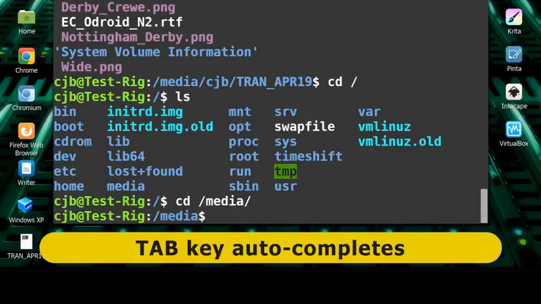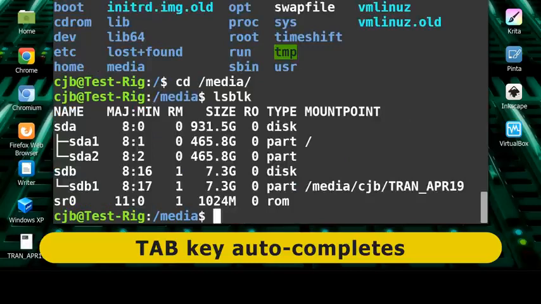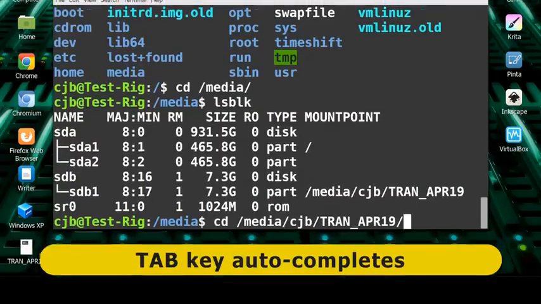And to take us to something a bit more complicated, we typed in a lot of details before where I did the, let's just bring up that to see the mount points there. We actually entered all of this to get to that drive before, the media, CGB, tran, etc. Here I could type, for example, cd and med, maybe to start it off, tab to complete media. It doesn't know where I might want to go to because it could be other things in that folder. Next tab will give us that guess. Next tab will give us a whole lot, and enter.